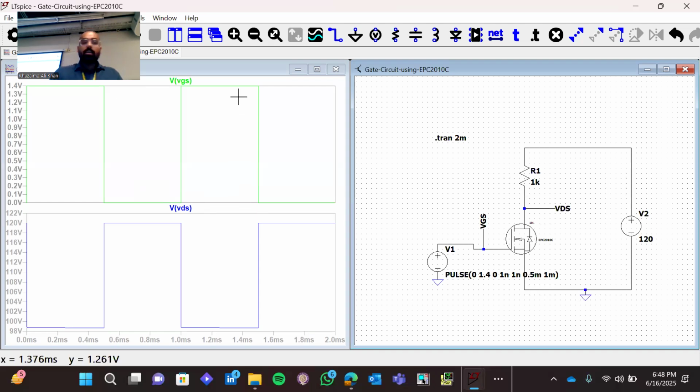Let me see here. So what is happening over here is when VGS is enough to turn this MOSFET on, right? So this basically shorts. Asad, Adi, when the pulse is high over here, this means the MOSFET is on, right? So this will short. Yes, it shows 0 volts here. And when this is off, all the supply voltage will be here, right? You see 120 volts here. It's a simple switching circuit over here, right?